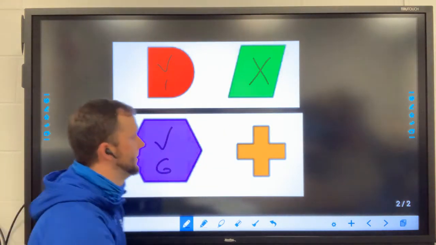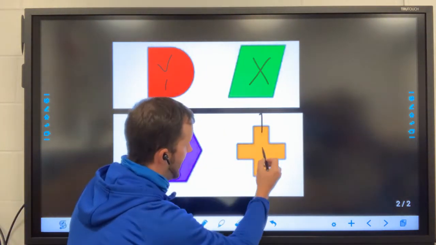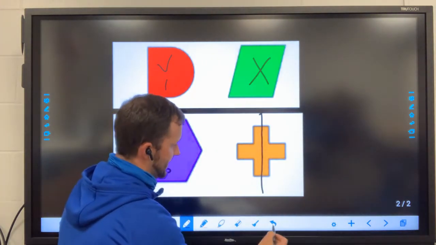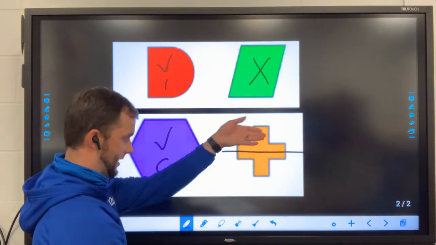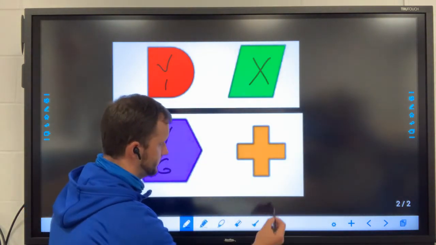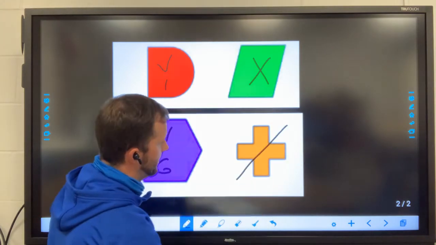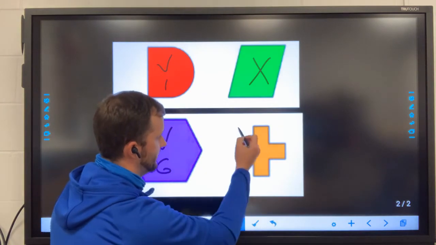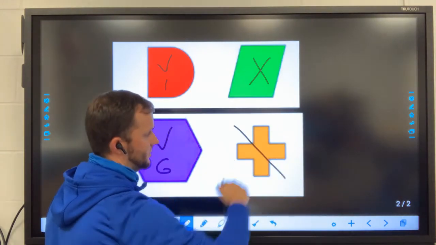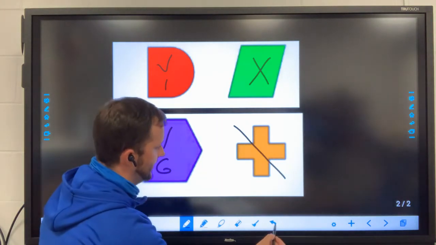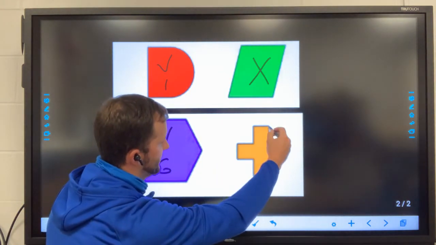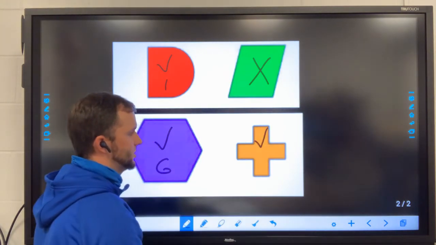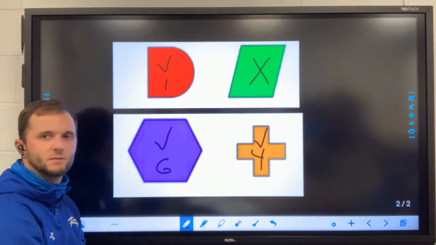And so now let's look at this one. If I was to split this straight up and down, it's going to match on both sides, so that's 1. If I was to split this thing this way, that's going to match, 2. If I was to go diagonal here, that's going to match on both sides, so that's 3. If I was to split it here, that's going to match on both sides, so that's 4. And I don't see any other way that this is going to match, because if I was to draw any other diagonals, it doesn't look like it's going to match. So it does have reflectional symmetry, and it has 4 lines of symmetry there.